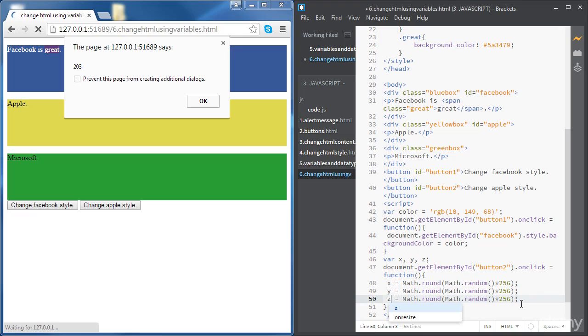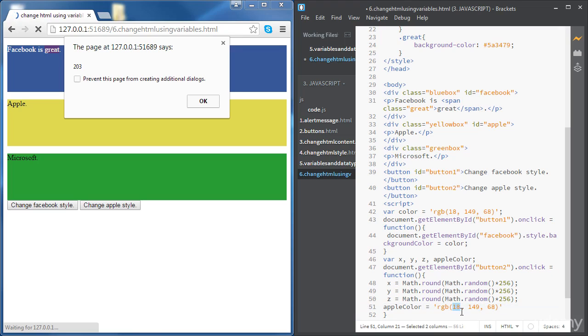Then we need another variable, which is going to be appleColor, and we're going to set it to the RGB as we see it here, just to make it simple.